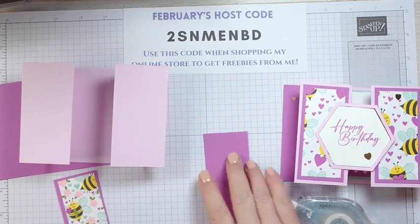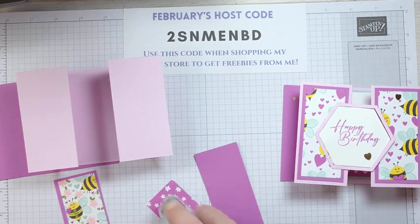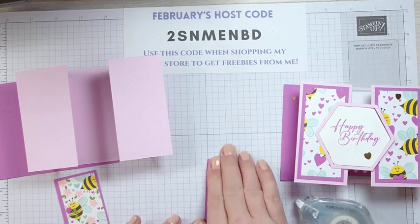That one's a little crooked, but you know what? It's fine. It's a handmade card. That's what I always say. It's not supposed to be perfect, perfect, perfect. I mean, we try, right?